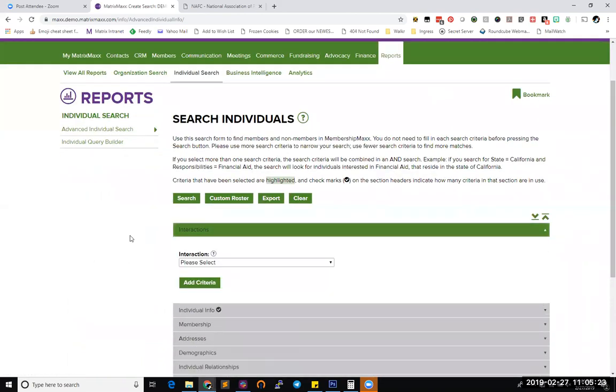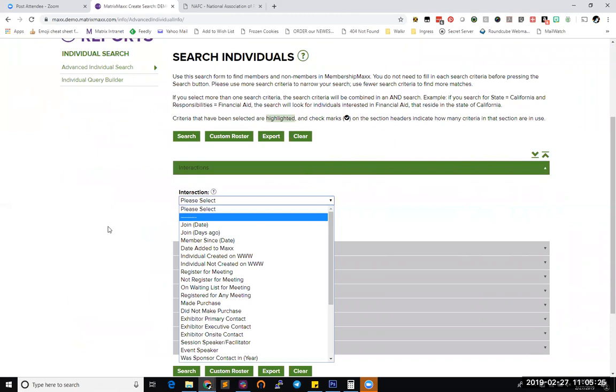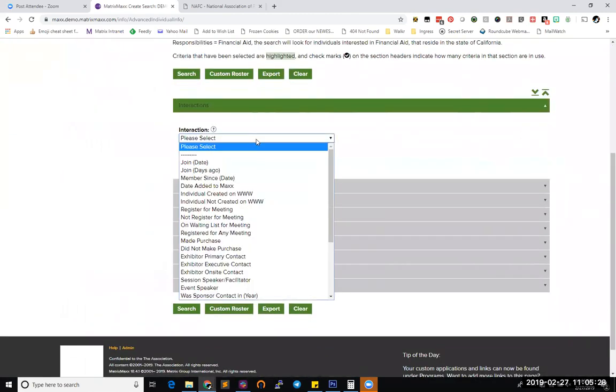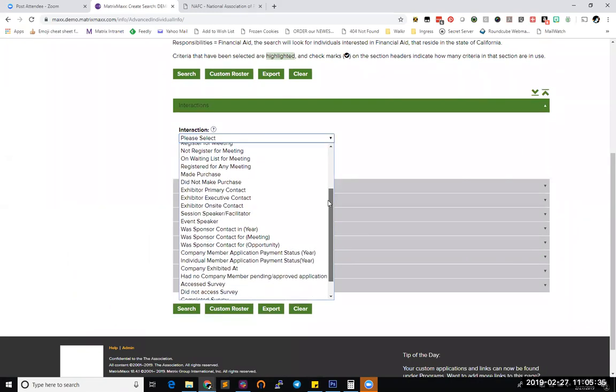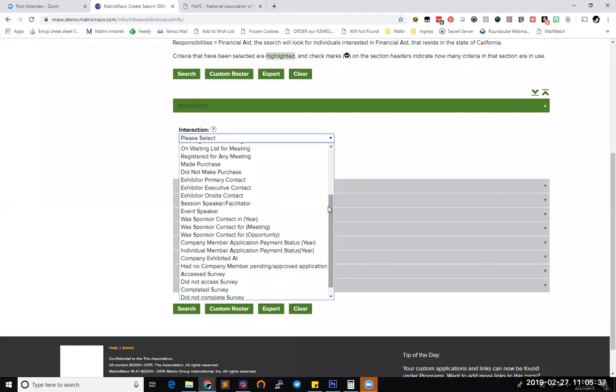So I'm going to go into interactions. Yeah, I tried to do a query based on search activities, looking at privilege groups. But I wasn't successful. Yeah, so we have a payment status, but it doesn't look like we have a member type here. So you'd be able to find if they were a member one year and not a paid member the next year.